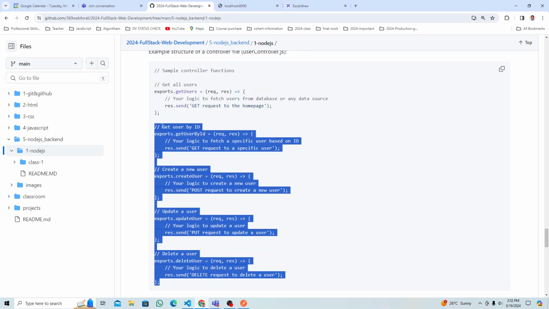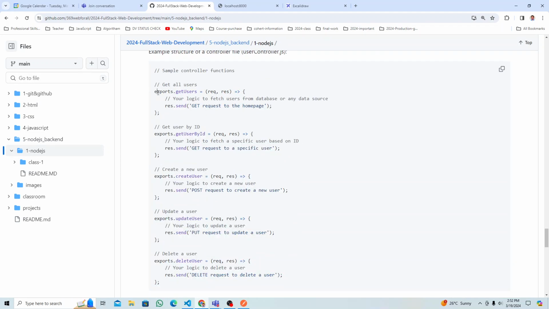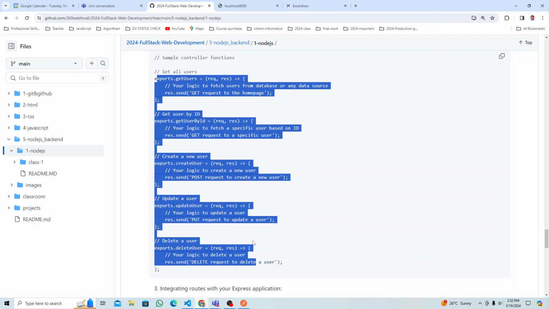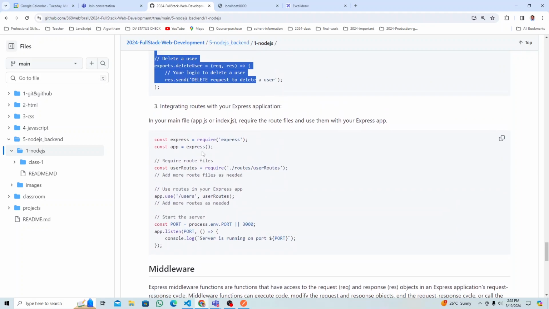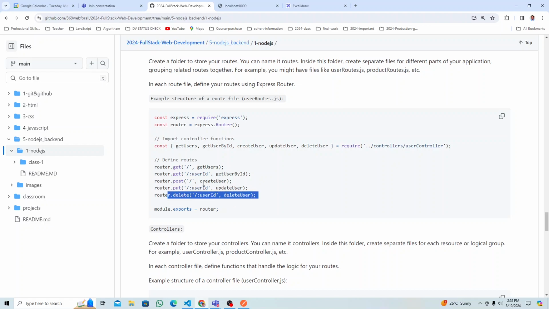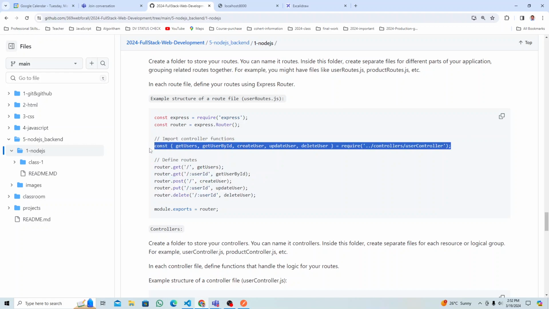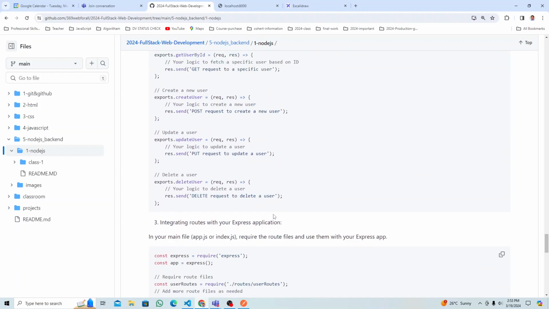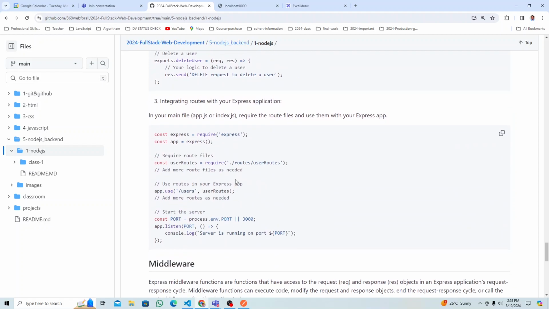So just imagine we separate all the controllers, right, in a separate file for users, and then we have the routes here. Based on this route, you have all the functions like get users, written in the separate file. You import that, something like this, right? We just import it, and let's go back. Yeah, now we are using it here, right? We're just using that one. Okay, now all the routes should work, right?